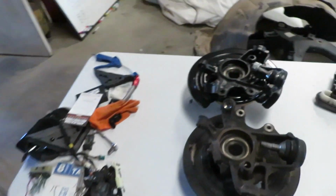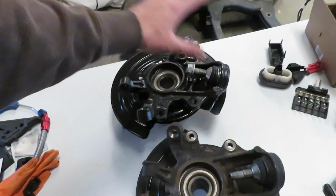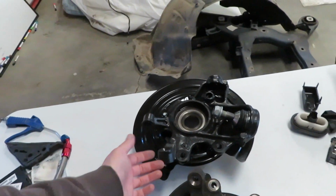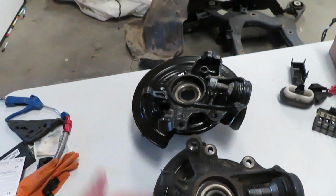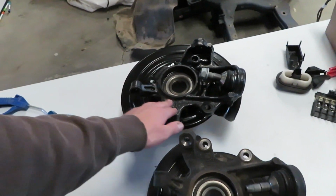So this is gonna be really nice. I'm not gonna have to worry about rust, it's not that big of a deal. It's cast iron, but to me, I really want it to last and look clean. And it's just that extra step. Plus, this is E100.